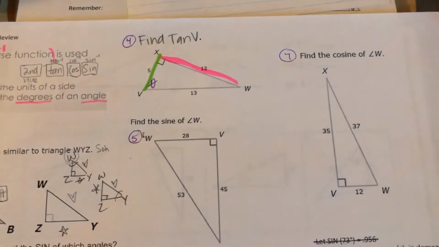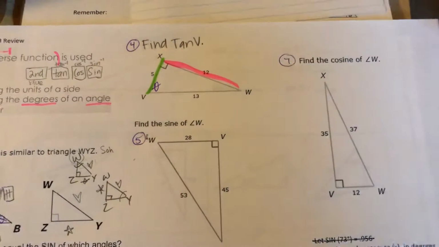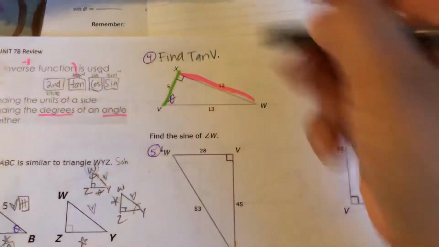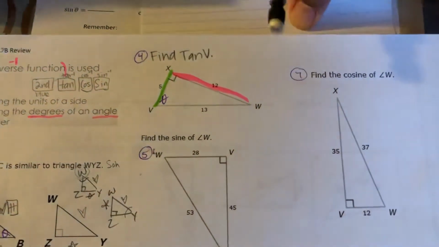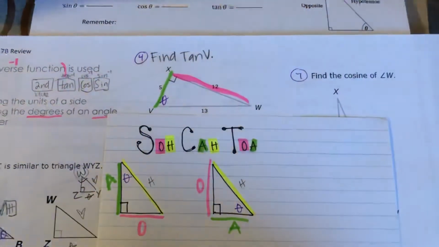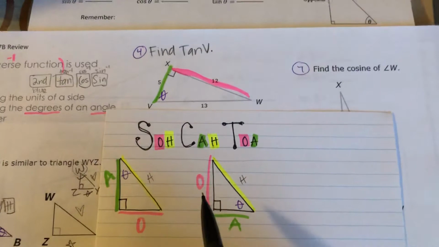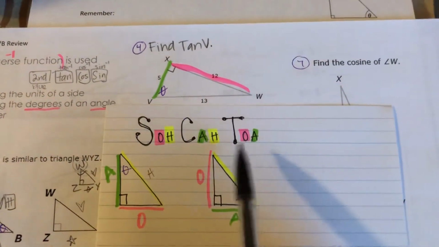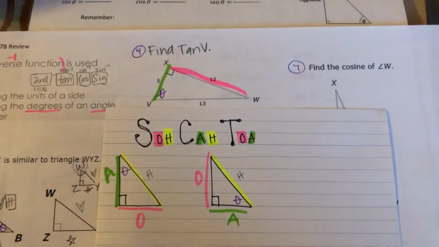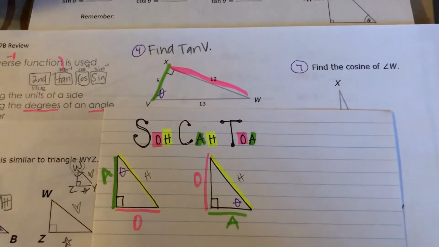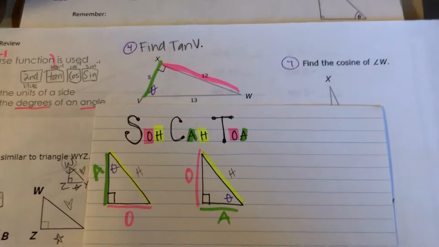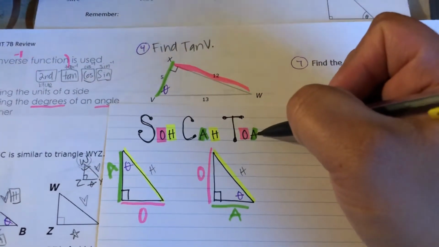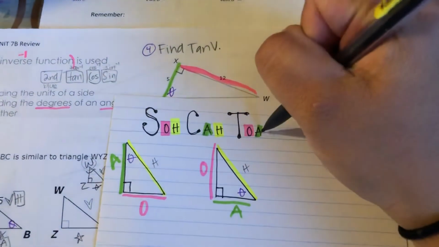Okay, so what is tangent? What order? I have a 50-50 chance of getting it correct. Is it 5 over 12 or 12 over 5? Well, let me see. Let me go back to my middle name that Ms. Ramos and Ms. Corrales gave me, right? Everybody here is SOHCAHTOA, so we had like Nathan SOHCAHTOA, we had Michelle SOHCAHTOA, and some of you guys keep putting that on your papers, and that's great because it looks like you guys are understanding what you need to do. All right, so if I'm looking for tangent, I'm looking for opposite over adjacent, so that's my pink over my green.